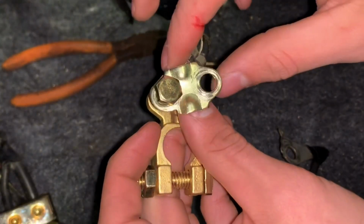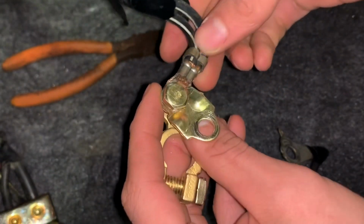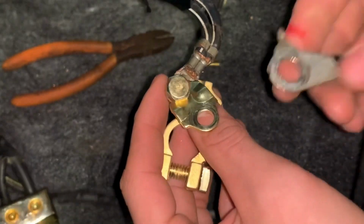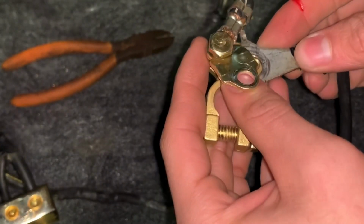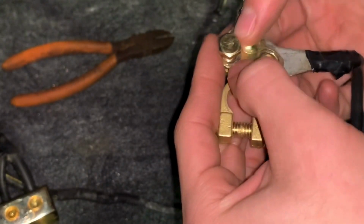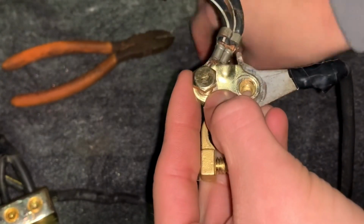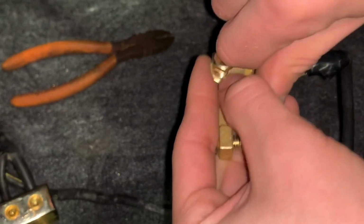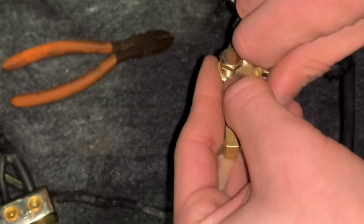So with these ones, you kind of have to work it one at a time because one's going to the chassis and then the other one's going into the wiring harness. So it's two different points that you have to work with. So just doing one at a time. Like that. Screw them on down.